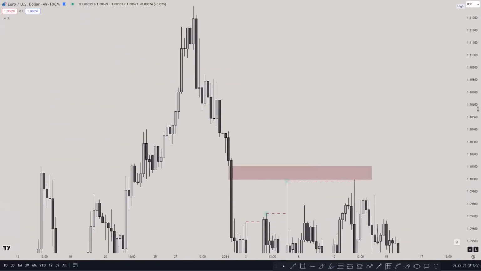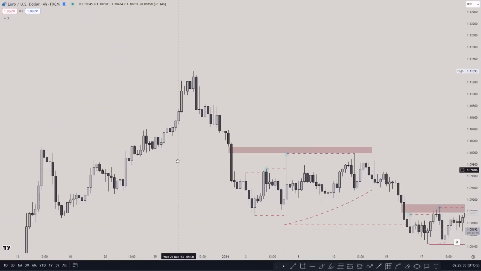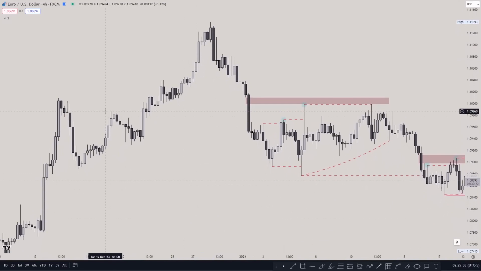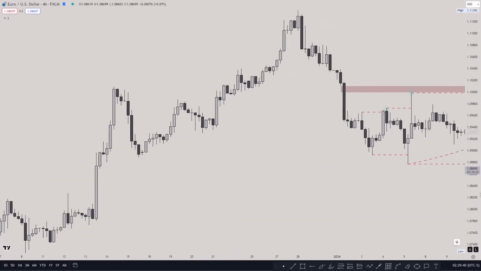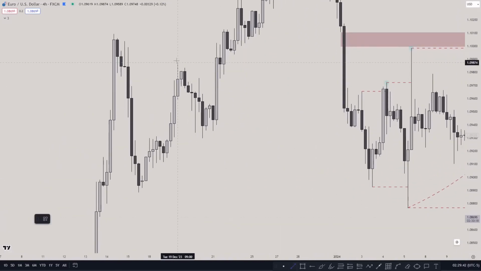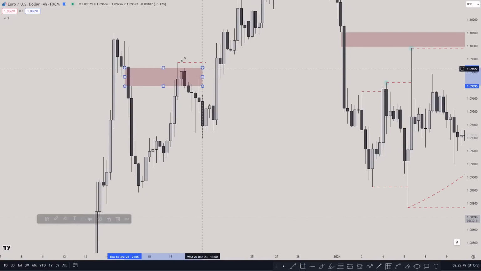Now, if you go to the left, you're always going to see those levels, those highs or lows in a fair value gap. Now, you see why this one did not work? This one right here. Because we had a fair value gap here, but the fair value gap was fully filled, right? Price fully filled. This is not a high in a fair value gap. This is a high out of a fair value gap.